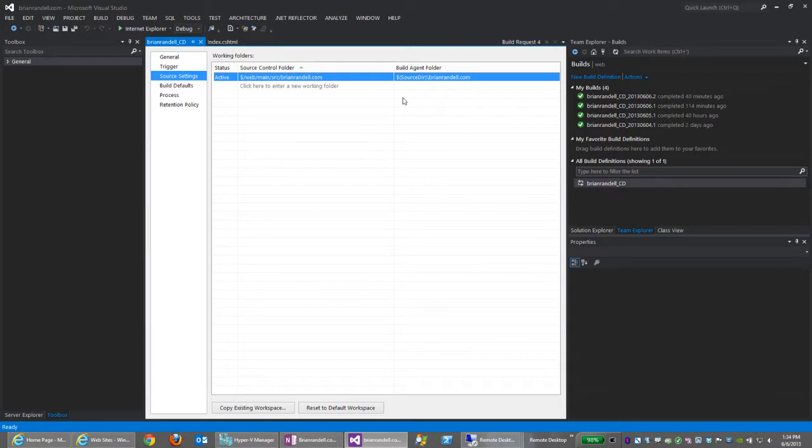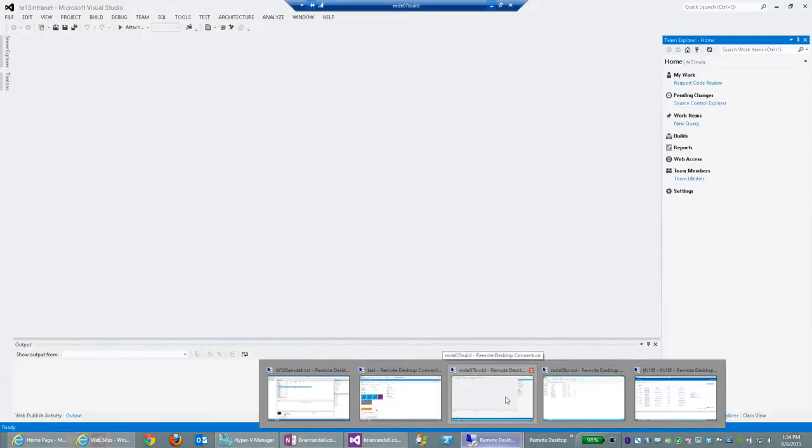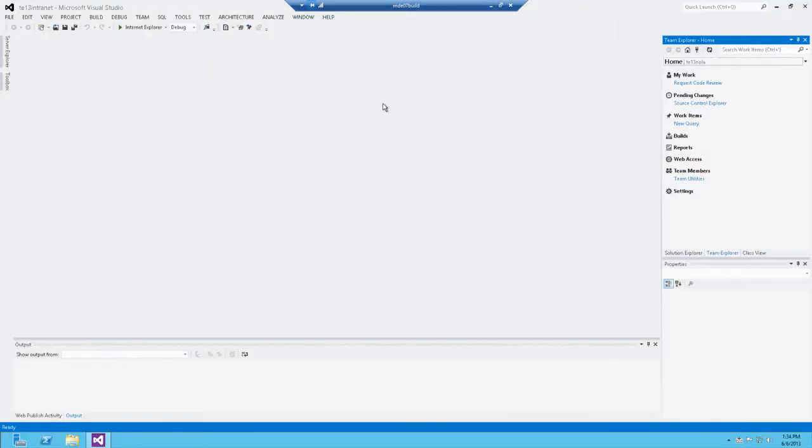And you're like, okay, great, Brian, but we're not doing Azure. We don't care about the cloud, but I have internal websites. Great. So what I have here is Visual Studio 2012 Update 2 with Team Foundation Server Update 2. So I'm running the latest. But just so you know, you can do everything I'm showing you here with 2010 if you want. In fact, I'm going to show you something different customer if we have time.